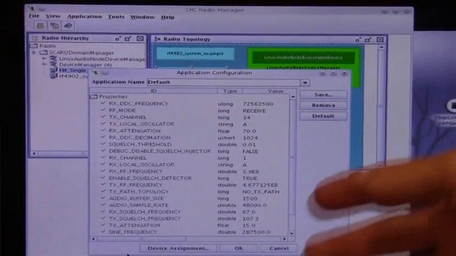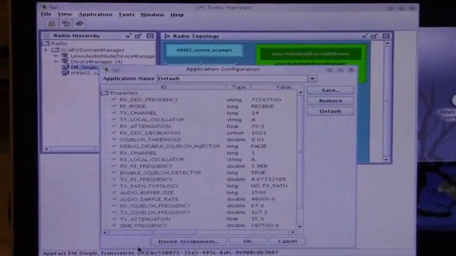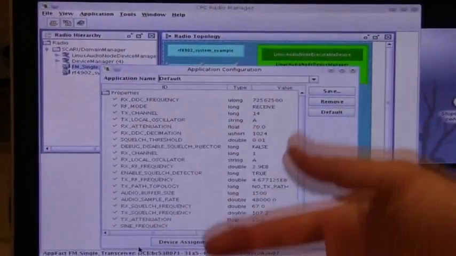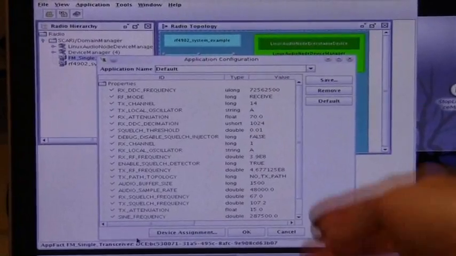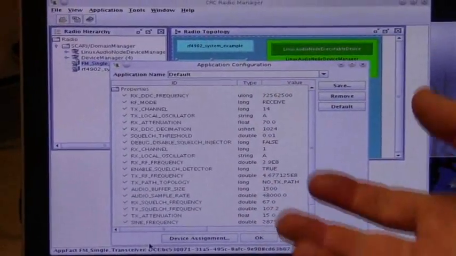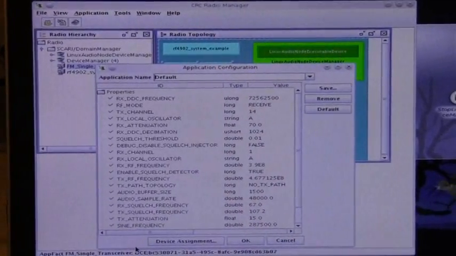When you're in development, when you're actually deployed, you're not going to expose all of these functions to the user, but in development you want to have control over things like the IP address, the sampling rate for the ADC and the DAC and various things like that. You don't want to expose all of those to the user, so you use basically a different GUI, but on the Radio Manager you have control of all of these things.